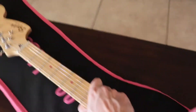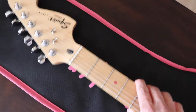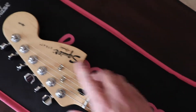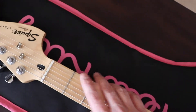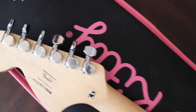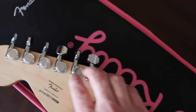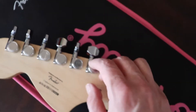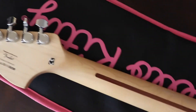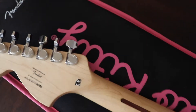Let's look at the features. This is a Squier Strat Affinity series by Fender. One thing I like about it that the Affinities don't usually have is some decent tuning keys. It's got sealed tuning keys — the Affinities are usually sealed but shaped like a diamond. These are almost like the standards, and some of them even still have protective plastic on them.